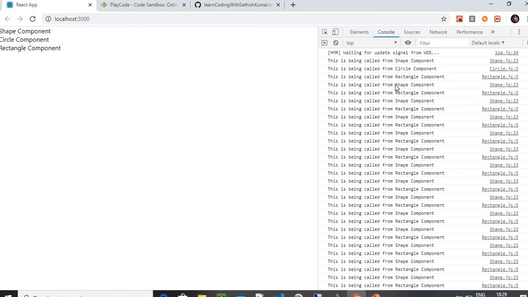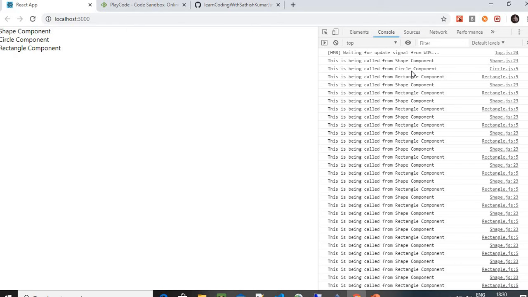So I am setting a state, so the shape component is rendered, that particular render method is called. And if you take a look at the next line, the rectangle component is being rendered, and you don't see the circle component present. What is happening over here?